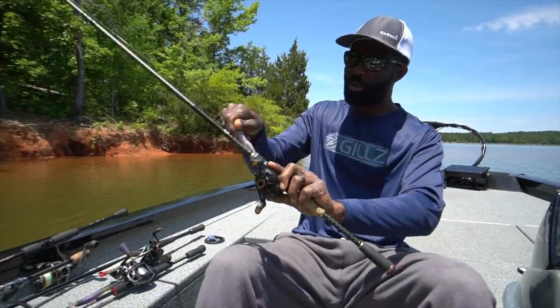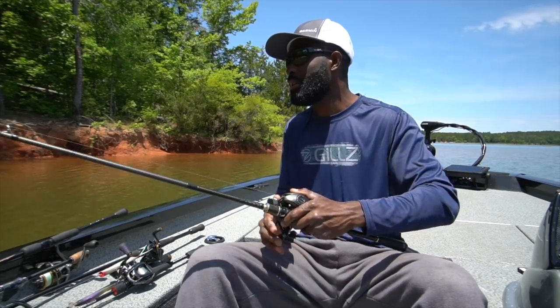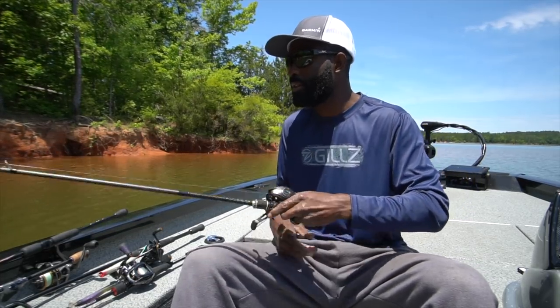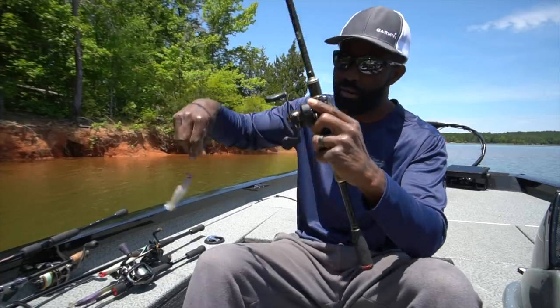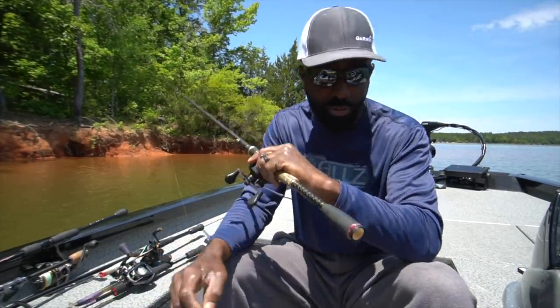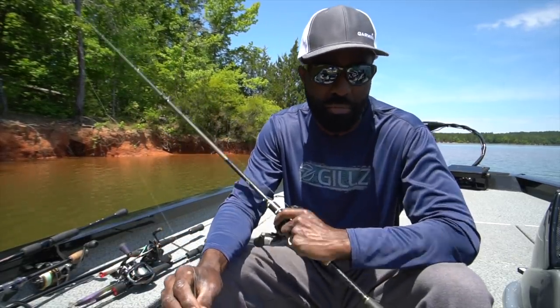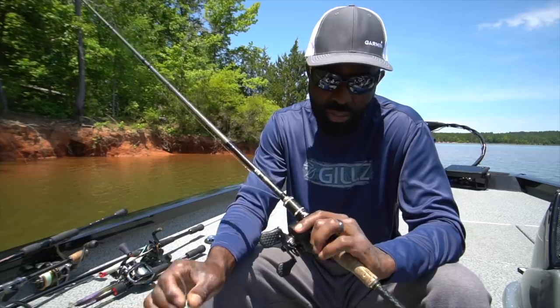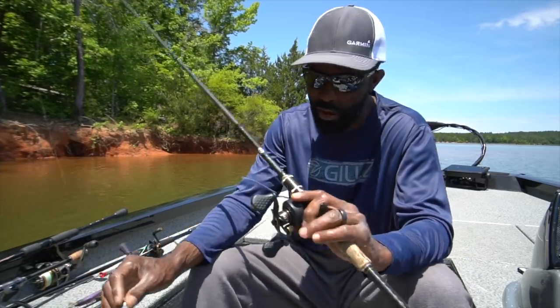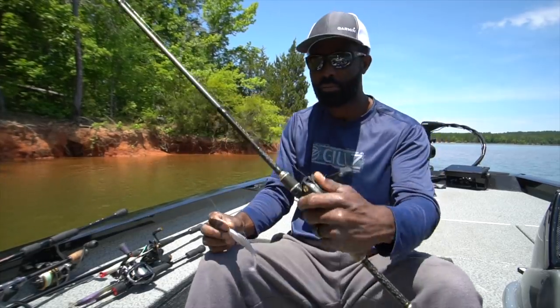Let's look at the swim bait setup. So the swim bait setup's a little different. Longer rod. This is a 7.3 medium heavy. This is the Favorite Rush that I'm throwing this guy on right here. Oh, I didn't give you a substitute. If you guys are looking for a substitute for the Pro Battle Series that you can get your hands on right now, I probably would suggest the 7 foot medium heavy Defender Series. That would be a good one that's pretty compatible to that rod right there. Sorry, I missed that. Back to the swim bait.